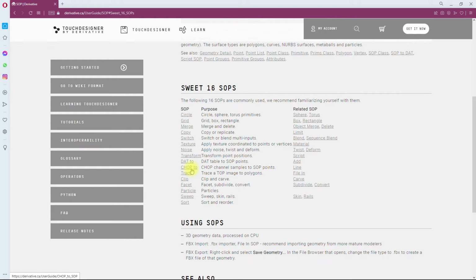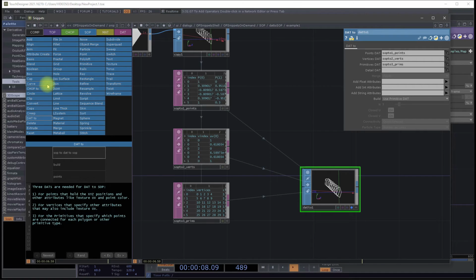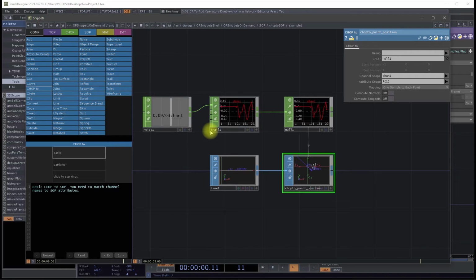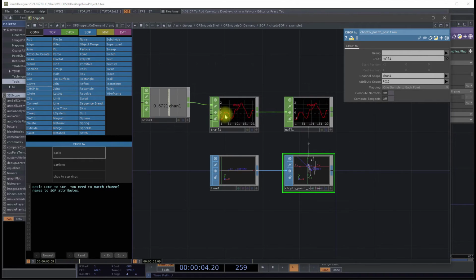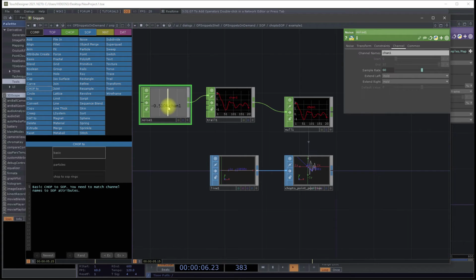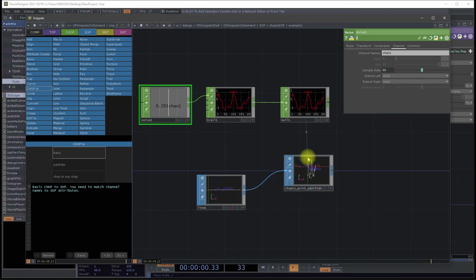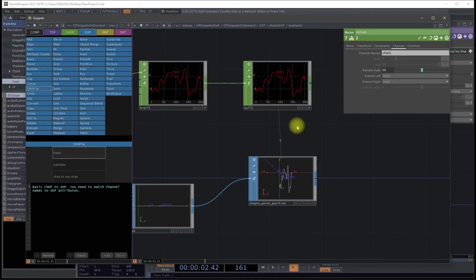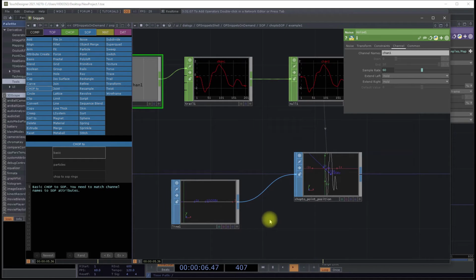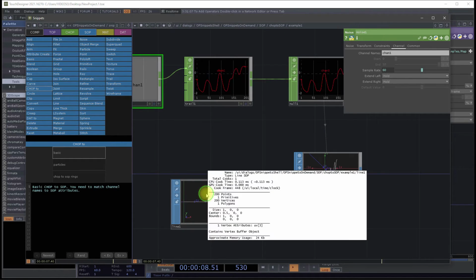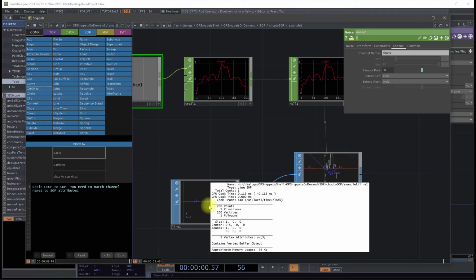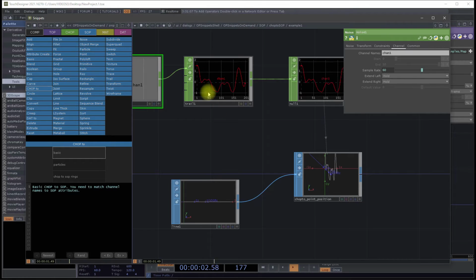Our next operator is the SOP to CHOP. Here we are going to make a translation, but in this case it's going to be from the SOP family. So they are also creating here a noise, make a trail, and that trail they are translating in a 3D visualization. They are using here a line with 200 points, and here we have 200 frames of information.